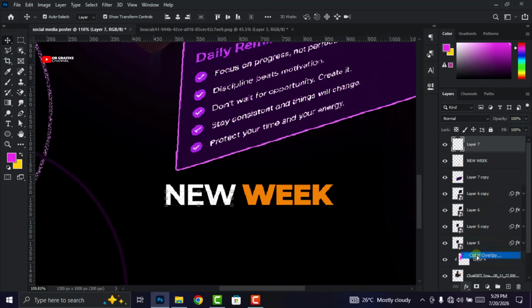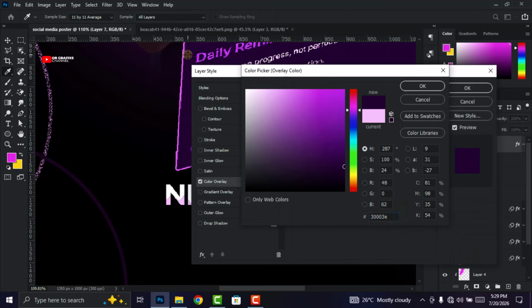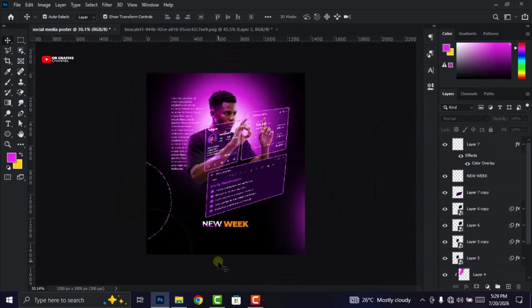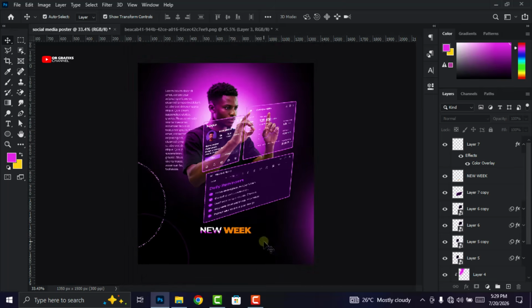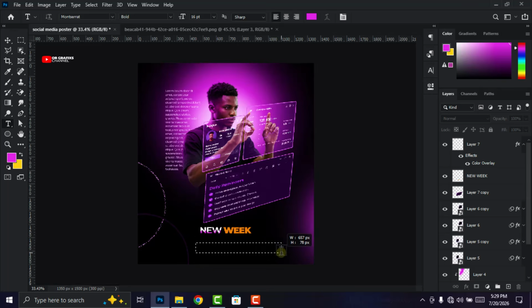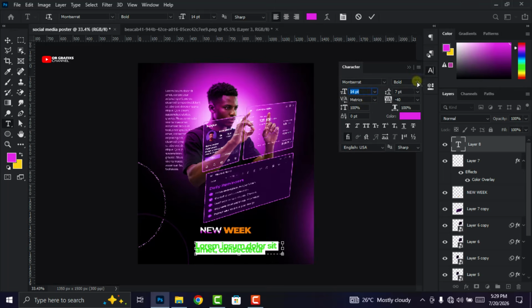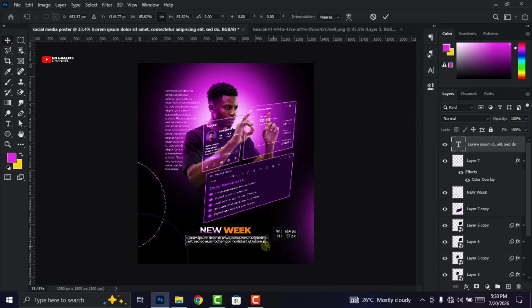Then I'm going to head over to my FX and then go to color overlay. Then I'm going to change the color to, let me sample this color right here. Okay, so I think this is quite okay for me. And there we have our style looking beautiful. Now I will go ahead and then add my last text like this. So we have this guy right here, and of course this can be any text that you want to add, right? Make sure that it's right in the middle.